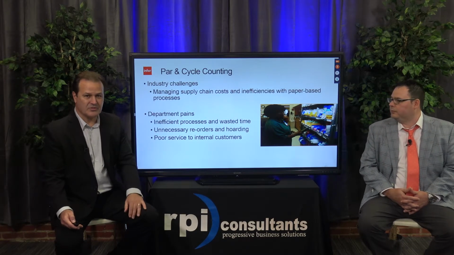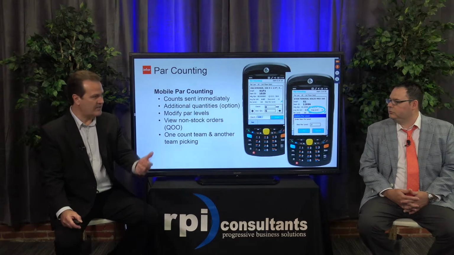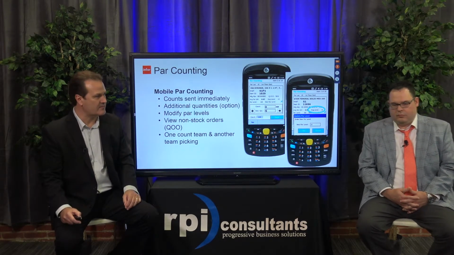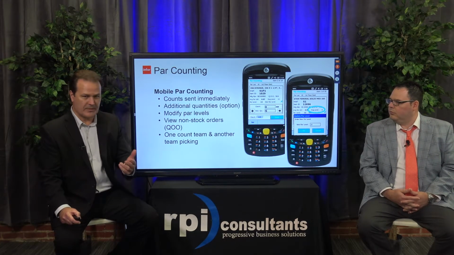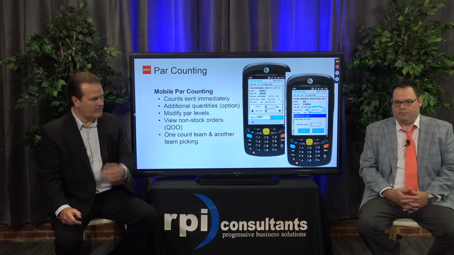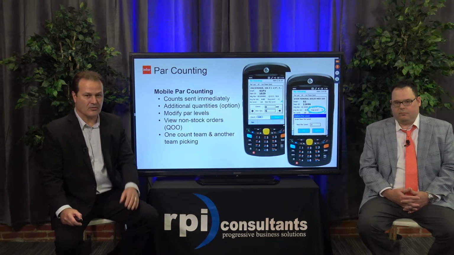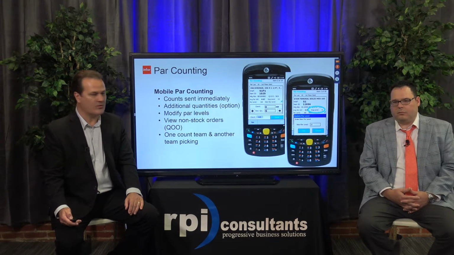And that's hugely important when you get into these types of things, where I do want to walk up to my bin, I do want to be able to pull something for a patient, or I want to have my par counts where I'm coming in and I'm just able to do that. Yep. That it automatically updates over to requisitioning that we need to reorder these parts or medicines, whatever that might be. I can go do that very quickly on the handhelds.